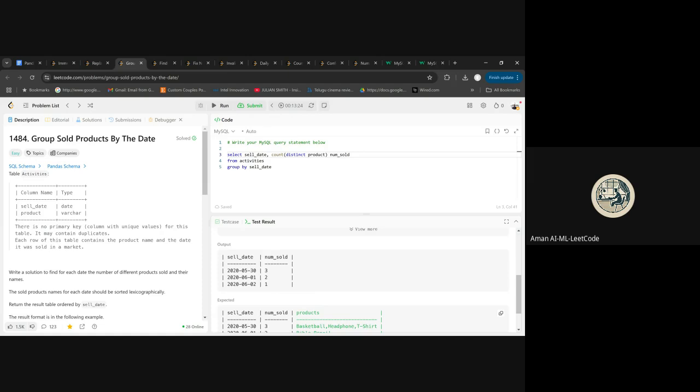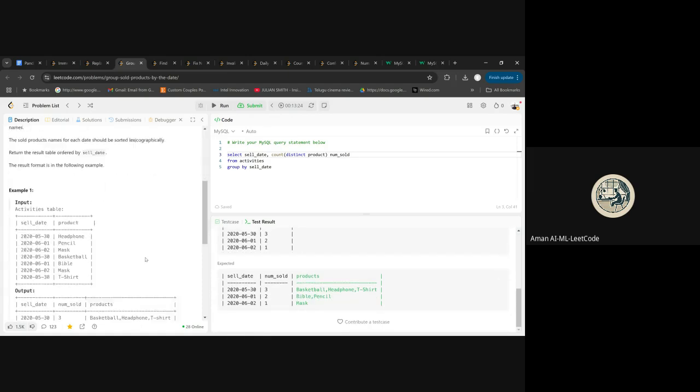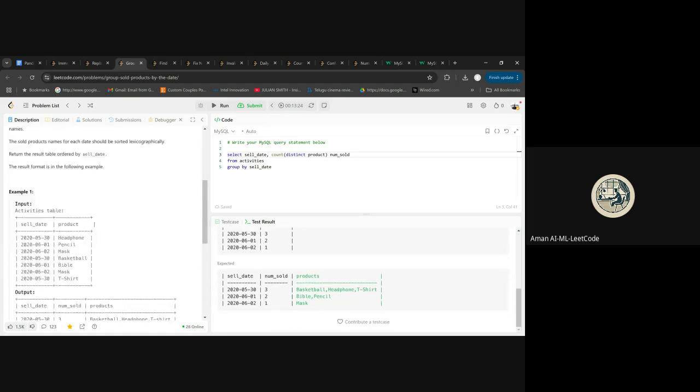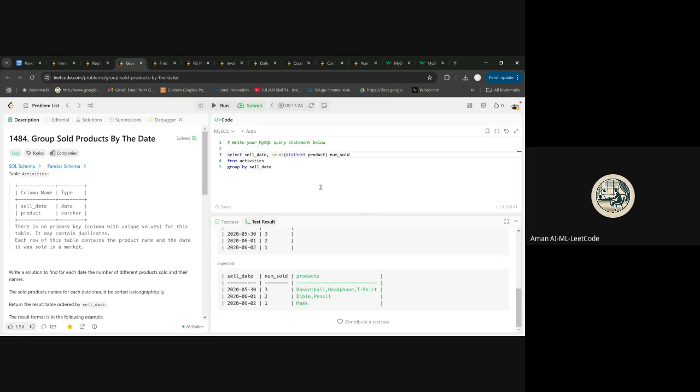And also we have to get them in lexicographical order.